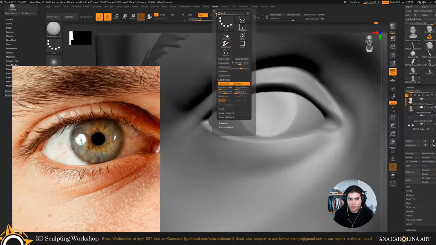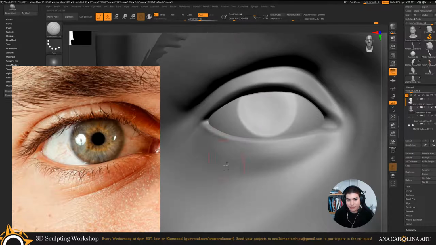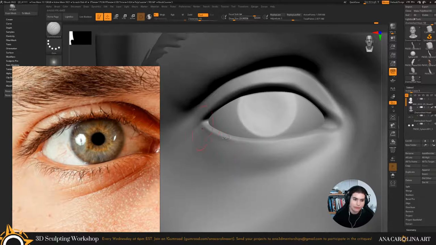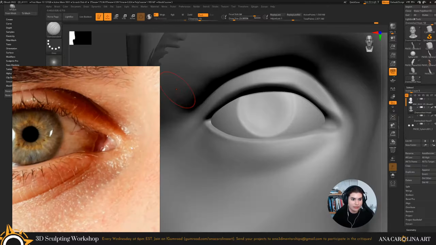The higher you put your lazy radius, the better for the smoothness of the line. However, it's really hard for little details because it won't even apply until you've reached that radius. So use it mindfully, I suppose. I'm going to go ahead and turn that back off. Not really off, to 1. And then what we're going to do is we're going to continue defining.